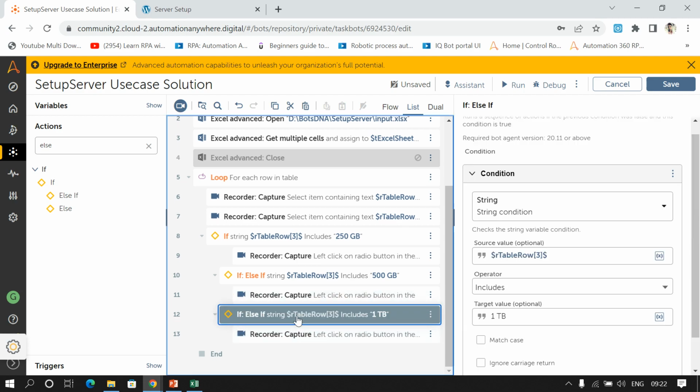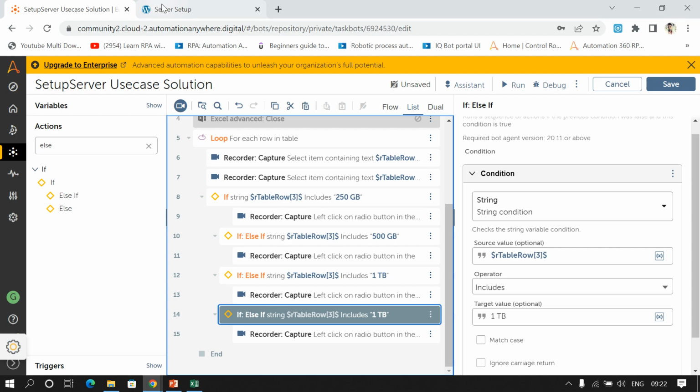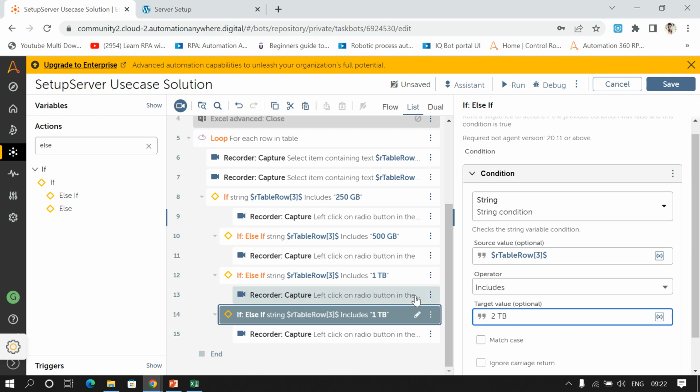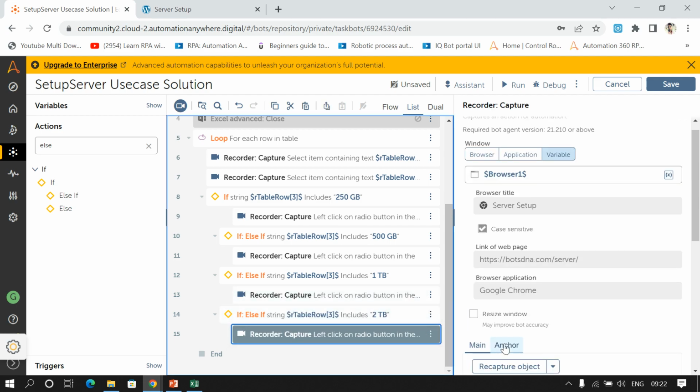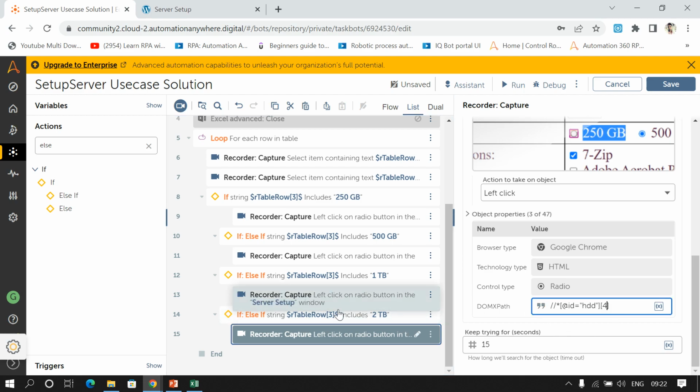Copy paste the same else if command. If it's equal to 2 TB, so I'll select fourth radio button, so I'll pass 4 here in the square bracket.